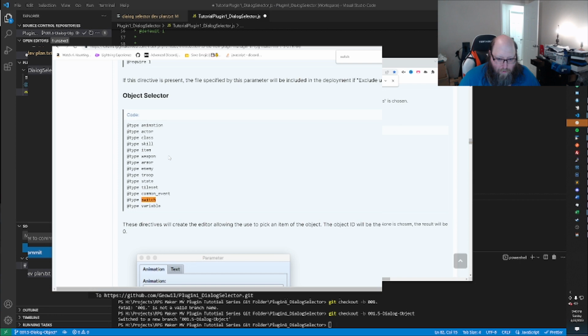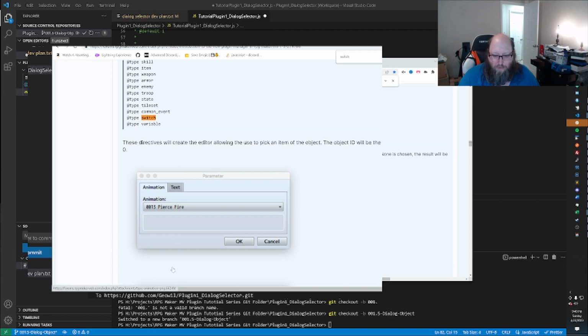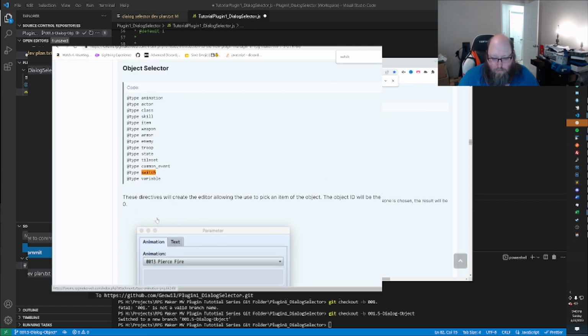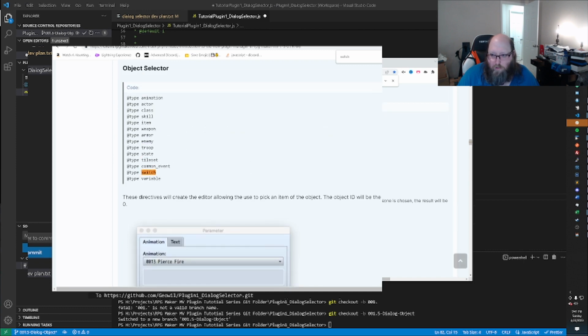Whether or not it's actually something that's been configured properly, like set up properly, that's another story, and it's not really something that's on you as the plugin developer to worry about. But at least it prevents them from putting in a negative number or an invalid ID that's not been initialized for whatever type they're working with. This is the best way to do it because it won't let them pick anything other than what they've set up, that they've initialized in the database through the add more kind of button, or whatever that's called. Very, very handy for things.